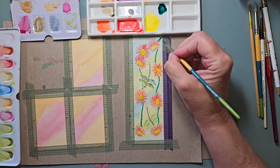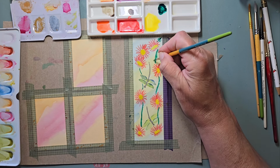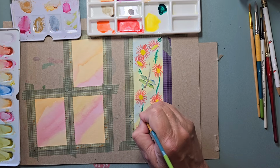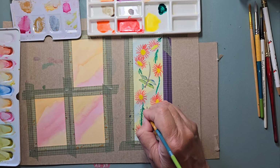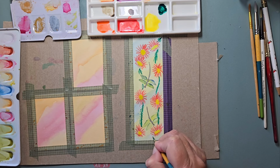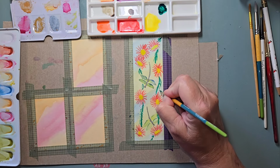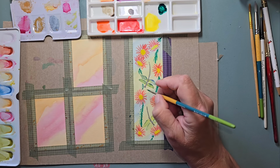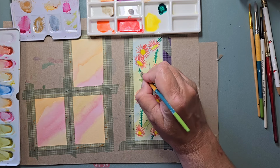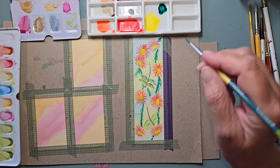Now I'm just going to go in and I'm going to make some almost like fern. Almost kind of like ground cover, you know, would be where you've got all that greenery, and then every once in a while a flower pops up. Let's give another one. I like it. I hope you do.